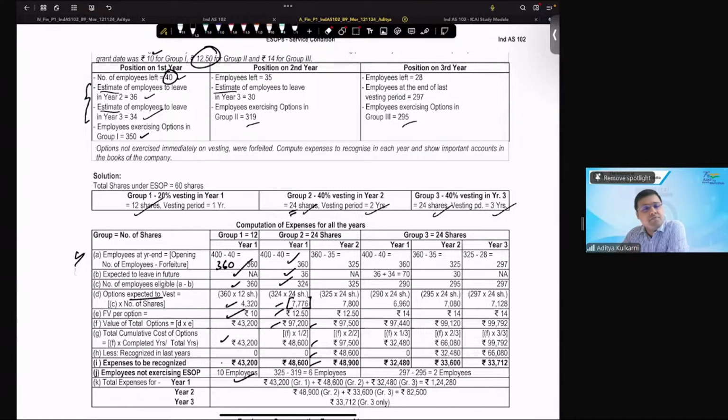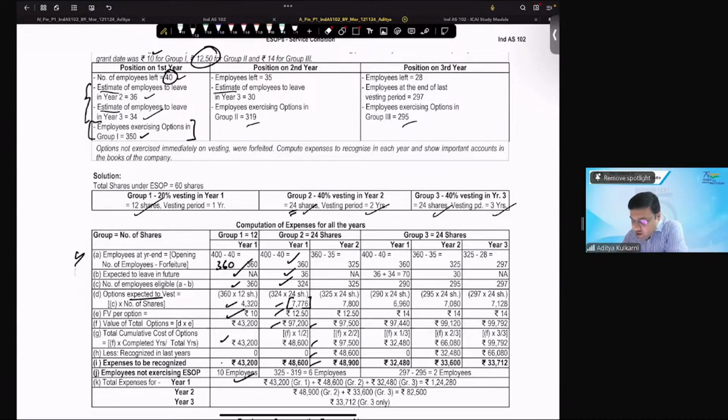सर तो जो टैन एम्प्लॉय लेफ्ट हो गए थे वो लास्ट 350 रह गए थे, इट्स इररिलेवेंट फॉर द ग्रुप पोजीशन 2, राइट? Yes. 350 employees exercising the options is irrelevant. Are we okay with this? Yes, sir. Because ये तो ऑप्शन 1 में एक्सरसाइज किया ना उन्होंने, ऑप्शन 2 में तो दे आर येट टू एक्सरसाइज. Okay, sir. So this 350 is irrelevant.